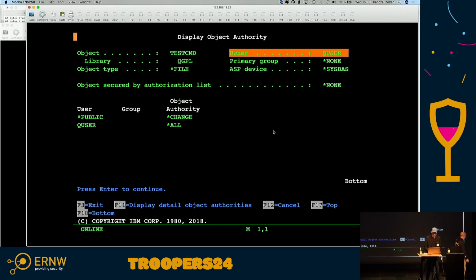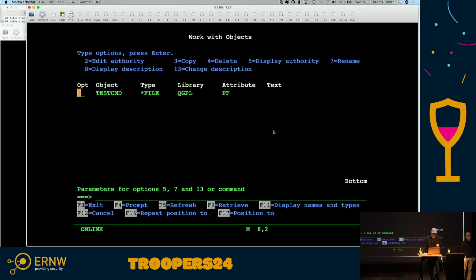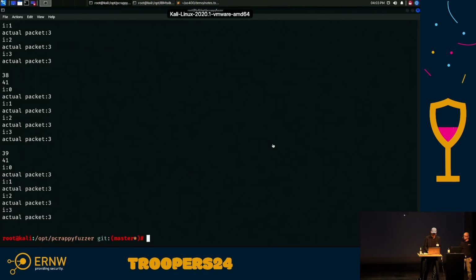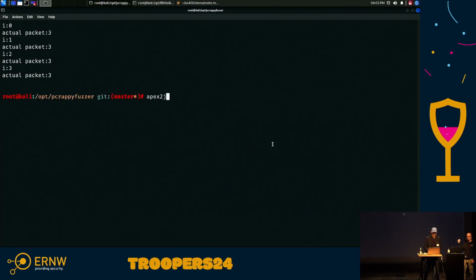Based on the PCAP file, I wrote an exploit that can run arbitrary CL commands. Next, I'm going to present the exploit which runs a bind shell. Is the font size visible? Sorry, on the back? Okay, thanks. Yeah, bind shell, because during pentest projects we use a VPN and cannot use a connect back shell.